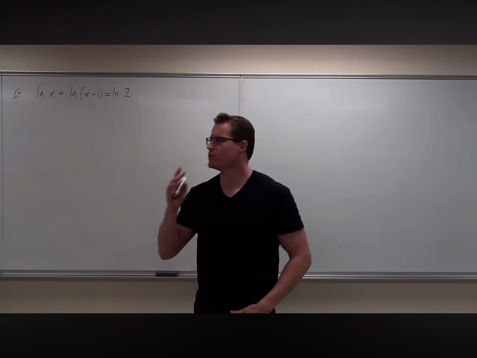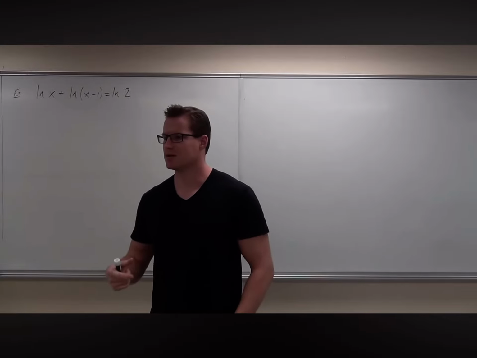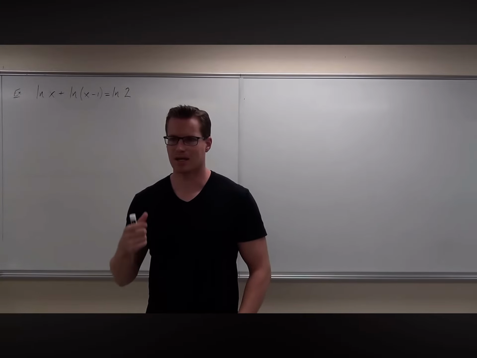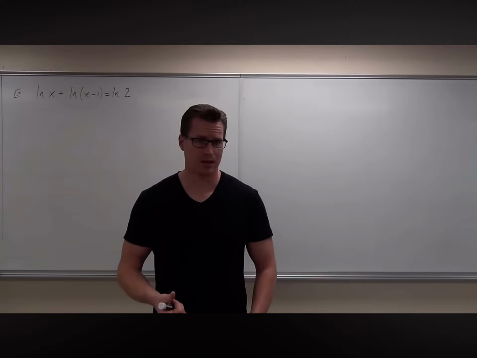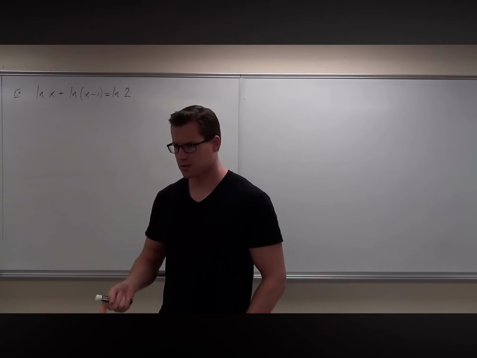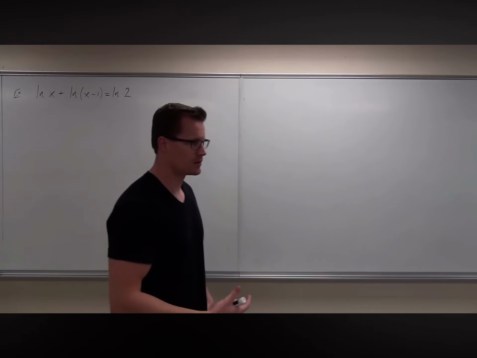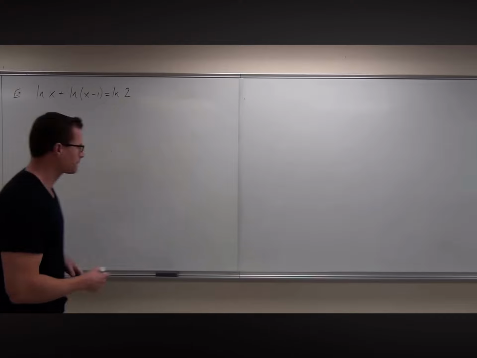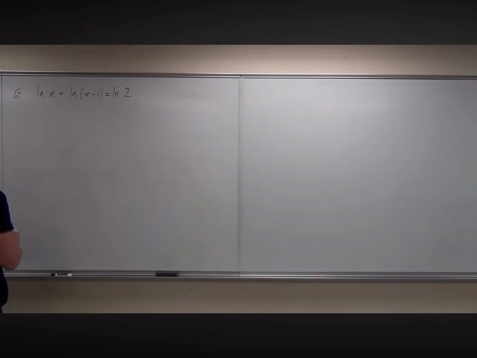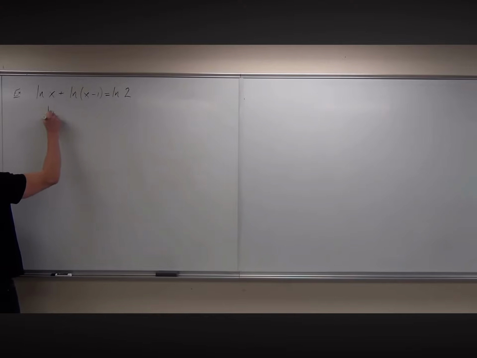Whenever you have ln on both sides of your equation, one good idea would be to combine and make one ln on each side if you can. Once you do that, what's going to get rid of ln for us? E. Good. So can we make one ln on each side? Yeah. How would I do that? Okay, so if I have ln plus ln, I know that I can combine those via multiplication.